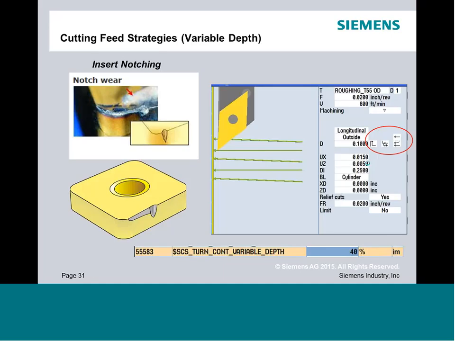Now, another field that is absolutely overlooked, and for those of us that machine a lot of the nastier materials, there's this condition that occurs called insert notching. Insert notching is a condition that will occur up the insert at the point at which the rough stock is physically hitting the insert. So if I'm taking a depth of cut of 100 thou here, and that's a radial value, so this is an actual amount of depth of cut, if I was to measure from the front edge of the insert back up 100 thou, that's the point at which the stock is hitting.